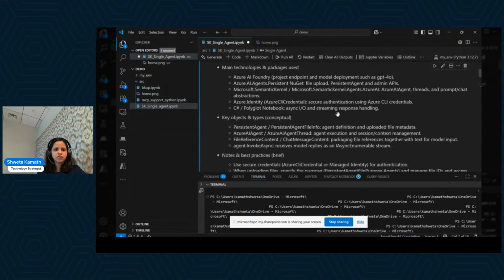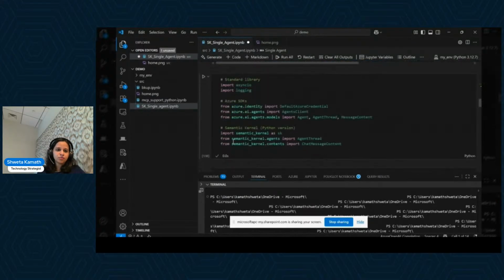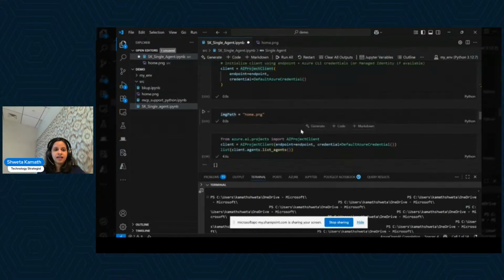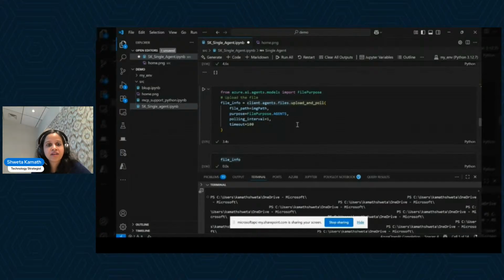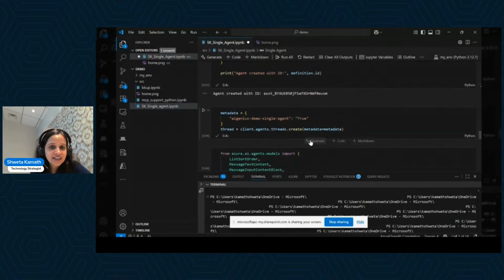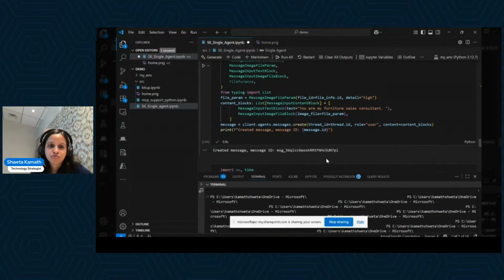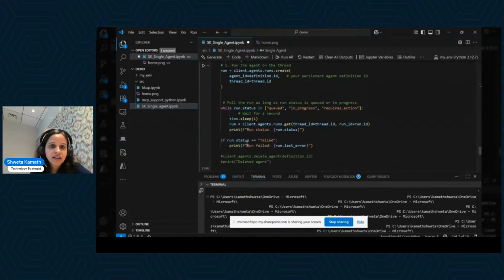Now I run the notebook, and you see that I just go down. I have done a pip install, and beyond that, when I move down, I have written the code of the agent. This is all Semantic Kernel, but programmatically, the endpoint I have given is the model endpoint. I have created my AI project client here, and once the client has been created, I am uploading the file. This is the image file that I have uploaded to my agent. Then here is the create agent where I create my sales assistant. Then I have linked my image to my agent. Then I create a new thread and a run, which is just to run the agent.